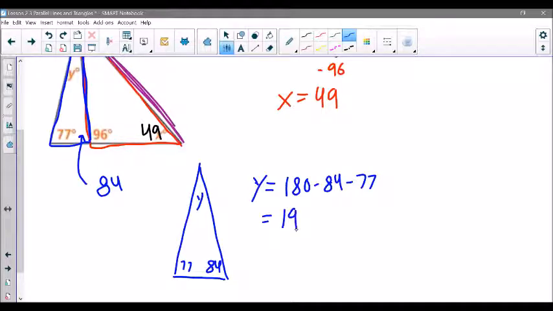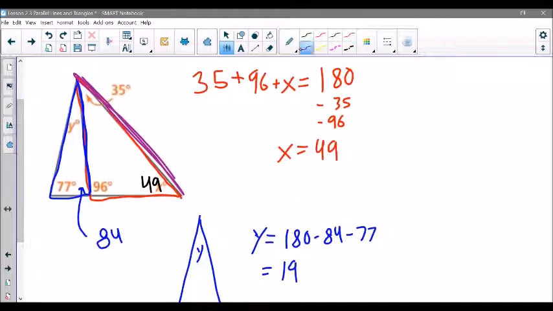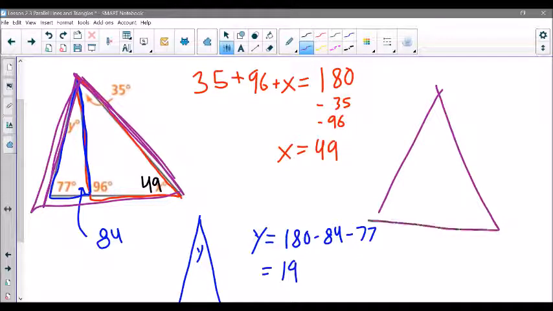All right. Another way you might have seen that or thought how to do this problem is if you look at the purple triangle, right, we could have come up with an expression for this angle. We could have just called that 35 plus y, right? It's just y degrees more than 35. And then we could have had our 77 and our 49. And we could have set it up that way. And that would have gotten us the answer.